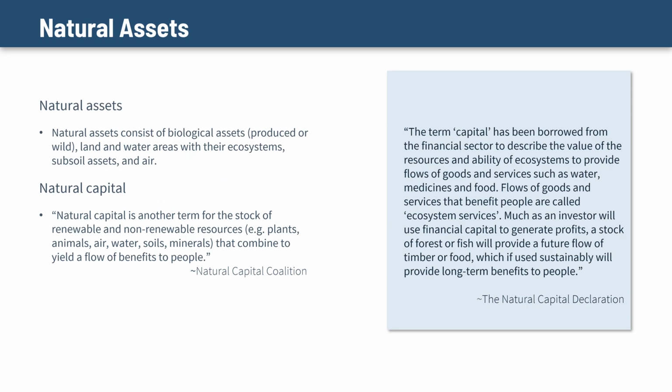When we speak about natural assets, what we're referring to is those elements of the natural environment that people value for their contributions to social and economic well-being. So things like forests, water bodies, mineral reserves, fertile land, air, and biodiversity, among others. We sometimes use the term natural capital because it conveys this notion of a stock of a scarce and productive resource that's providing a flow of important goods and services. And we can refer to these goods and services flowing from natural assets as ecosystem goods and services, or simply as ecosystem services.